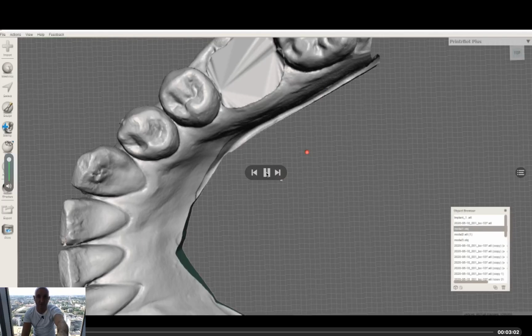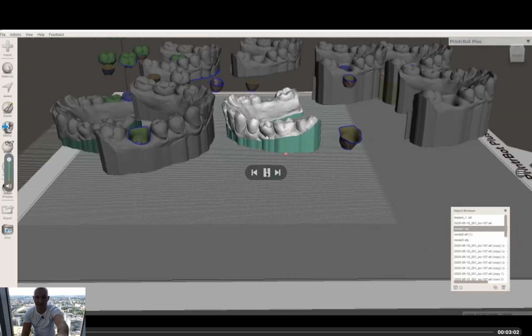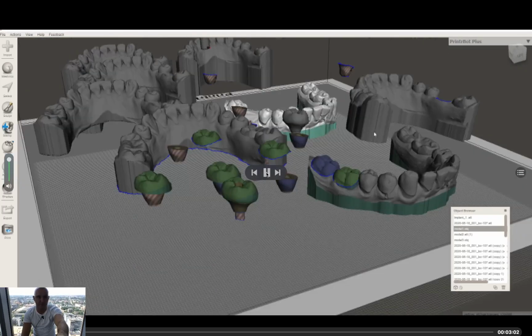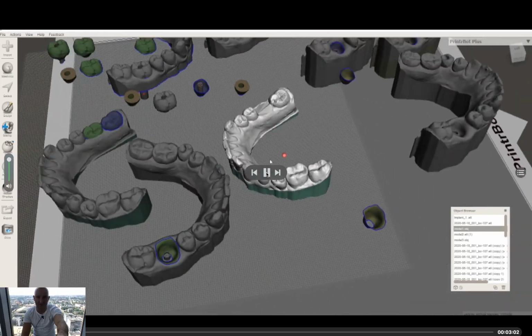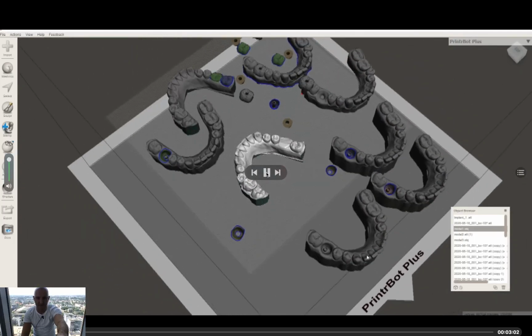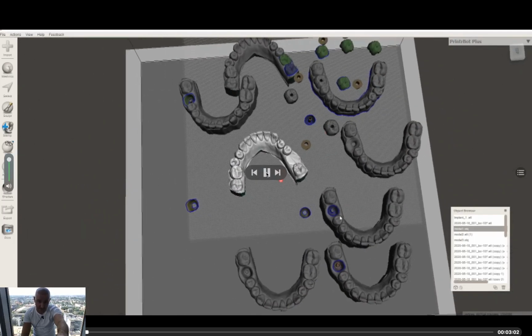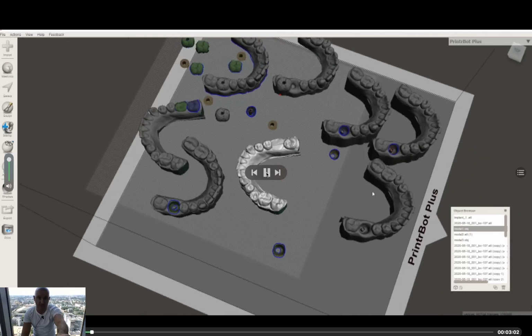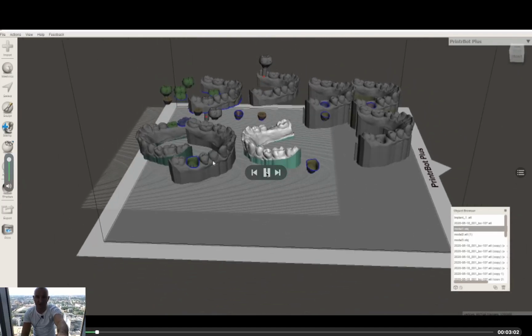So what I am going to show you is one case of immediate implantation of tooth number 46, and how you can do a lot of things in this software.